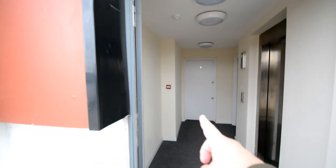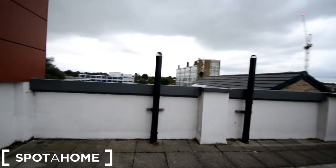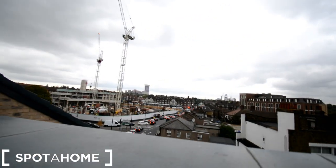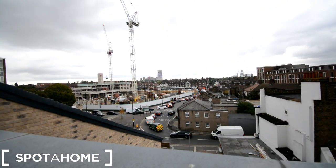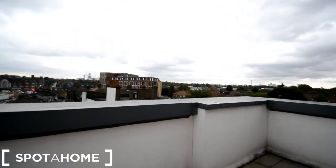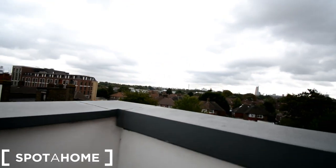Let me show you this balcony — it is shared also. That is the door for the flat, so we have this glass door here and this terrace which is really cool. It looks like it could be a football court in size. That way is the main road with East Acton station, and this side it is just houses — it is residential. That is the entrance of the building and it is a nice place.